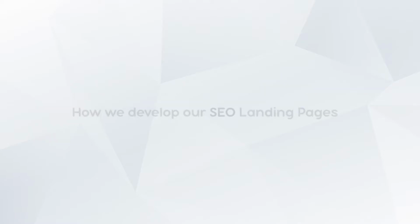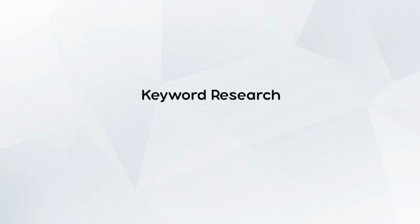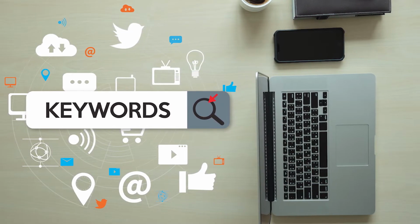So moving on, let's get a breakdown of how we develop successful SEO pages, what they can look like, and the research that goes into it. We start with keyword research, which is an in-depth process and would need its own video to fully elaborate on, but this is the backbone of a landing page's strategy. It will make or break your results. Choosing the right keywords will be the difference between seeing high conversion traffic flowing into your site or no traffic at all and wasted time.